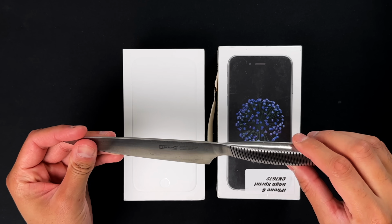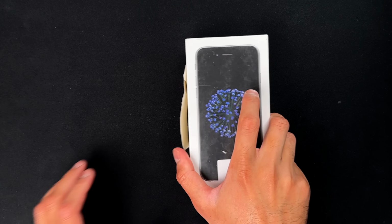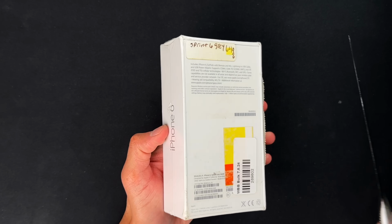I do have my little IKEA knife right over here. Just gonna go ahead and set this to the side. And yeah, history is about to be made by opening this thing up. I really hope this is not a mistake. I don't know if this thing is rare. I don't think it really is. You know what, enough talking, let's go ahead and actually get this thing opened up.